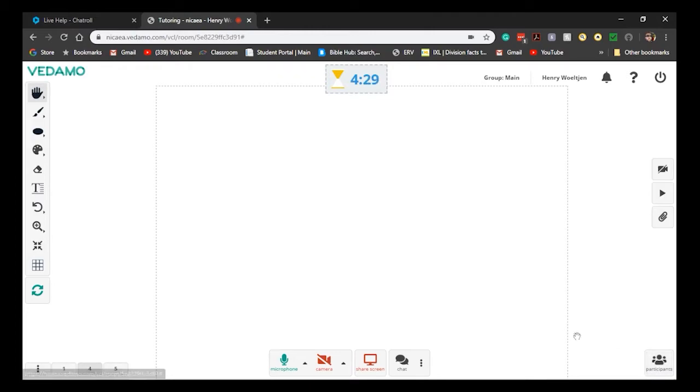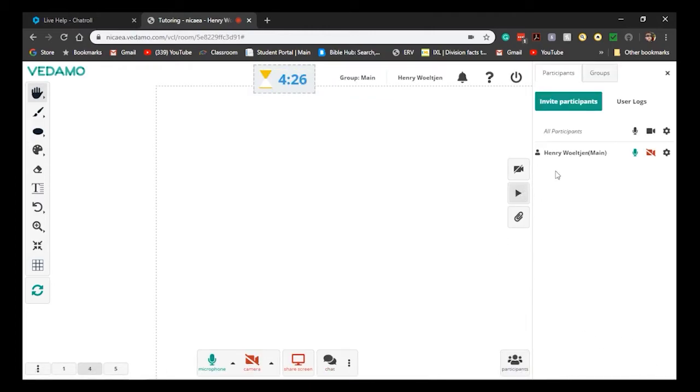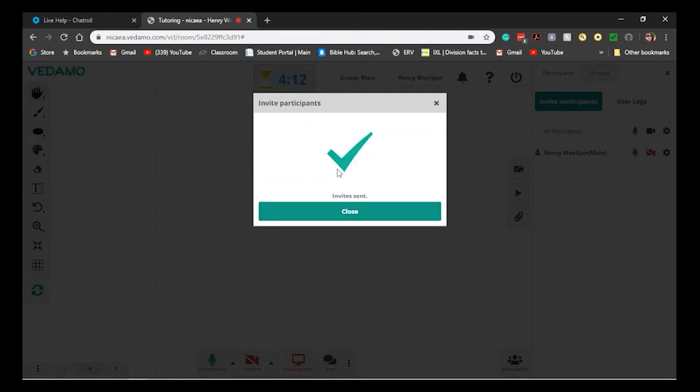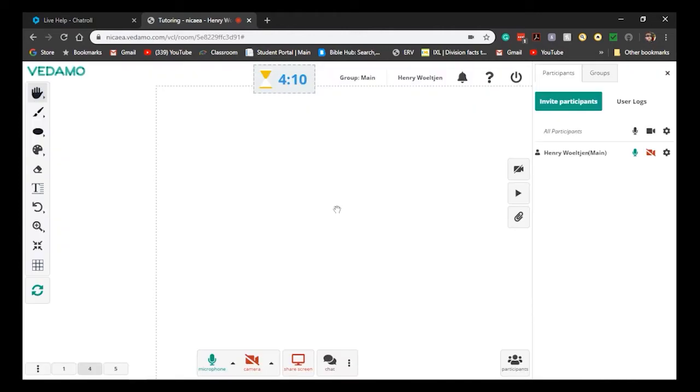Okay, that's that menu. Now, this on the bottom right is a participants button. When you click that, it's going to show you everybody that's in the room. Okay, and so up here, you'll see invite participants. So we're going to go ahead and invite somebody. And we'll see if they'll join us. So I can type in their email. I click invite, invite sent. And now we shall see. I'm actually obviously inviting myself, so I will show up.